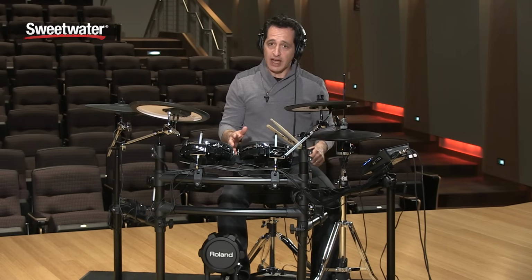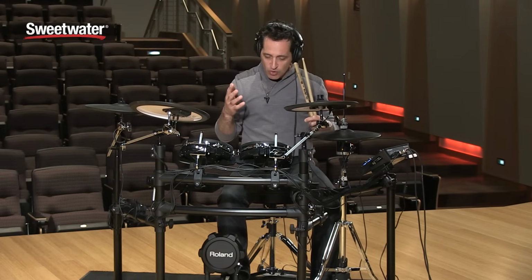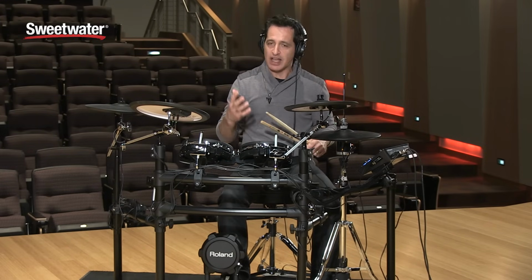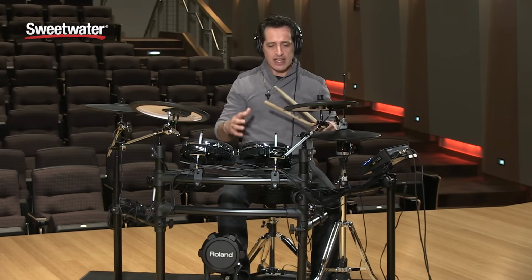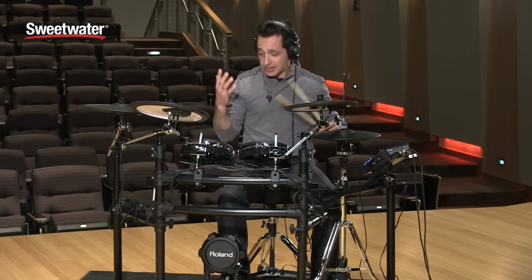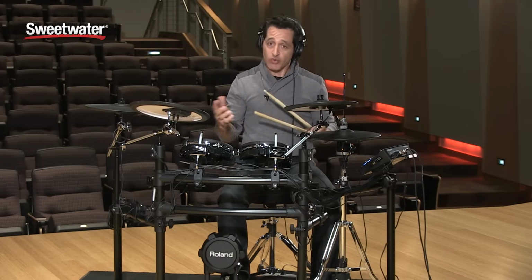Now, hopefully you can tell by the playing and all of this stuff how great these pads and the sounds feel and how they react to my hands. Lots of ghosting and stuff underneath. The volume is nice and even between the loud and the soft, and it just sounds, to my ear, like a real drum kit. Lots of fun to play. All right, and that's about it.